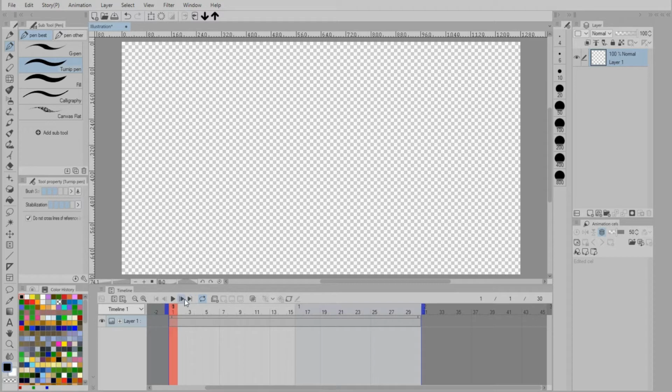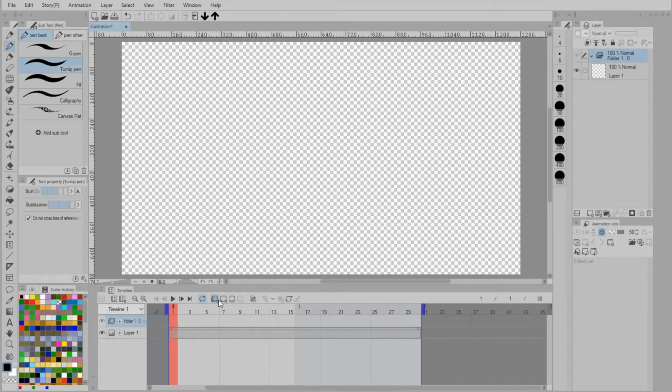Most of the remaining buttons are fairly obvious, the transport buttons and then the loop button. Now the next one here is an important one, which is a new animation folder. So in Clip Studio Paint, basically the terminology that they use is that you've got cells within an animation folder. So an animation folder basically represents what might be called a layer in other programs. So after you've created a timeline, really the next thing that you want to do is create an animation folder.